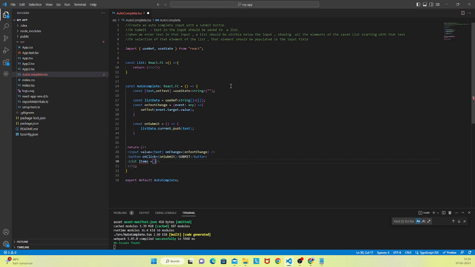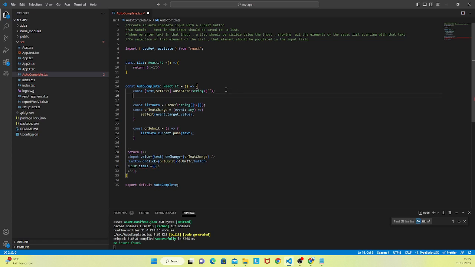So this list should be a state because it will be changing based on whatever we are entering in the text field. So let me create, what should I name it? I should name it like listItems, setListItems, the function for setting the list items.